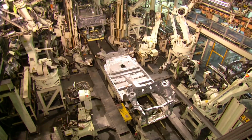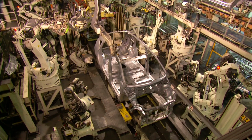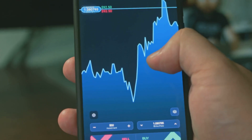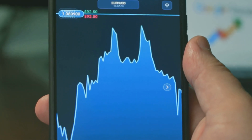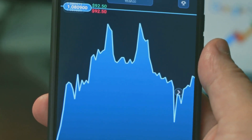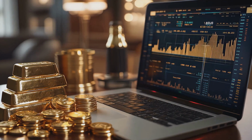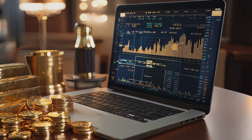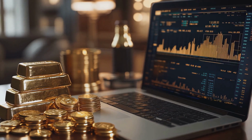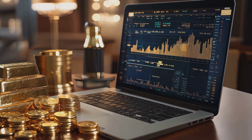The expansion of technology and renewable energy sectors in particular has led to a steady increase in silver consumption, highlighting the metal's critical role in modern industry. Investment demand also plays a role. Investors often turn to silver as a hedge against economic uncertainty and inflation. The metal's historical role as a store of value makes it an attractive option during times of financial instability. When investors perceive silver as a safe haven asset, they tend to buy more, increasing demand and potentially boosting prices. This behavior is often influenced by broader economic conditions, such as interest rates, currency fluctuations, and global economic trends. Understanding these dynamics can help investors make more strategic decisions in the silver market.